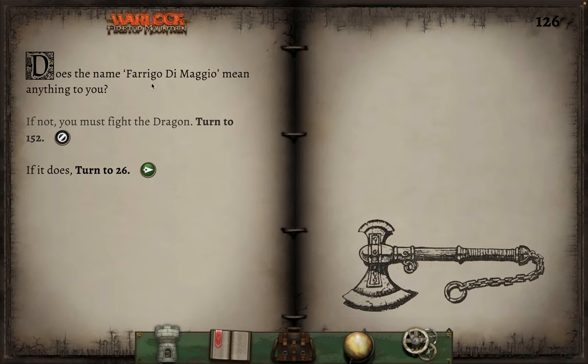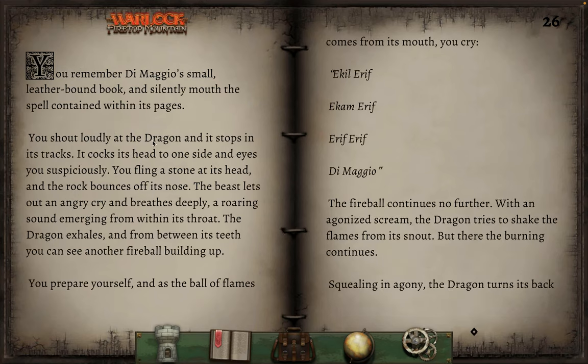Does the name Farigo D. Muggio mean anything to you? It does. Turn to 26. You remember D. Muggio's small leather-bound book and silently mouth the spell contained within its pages.